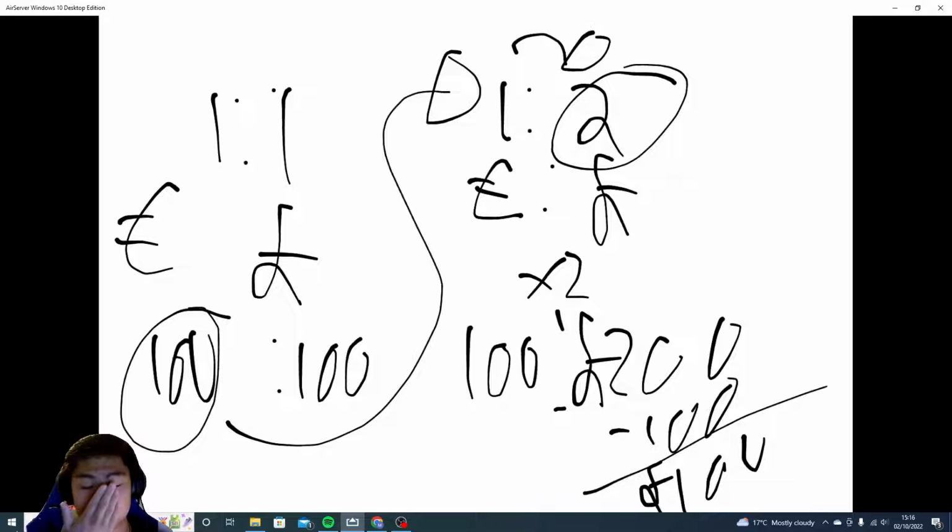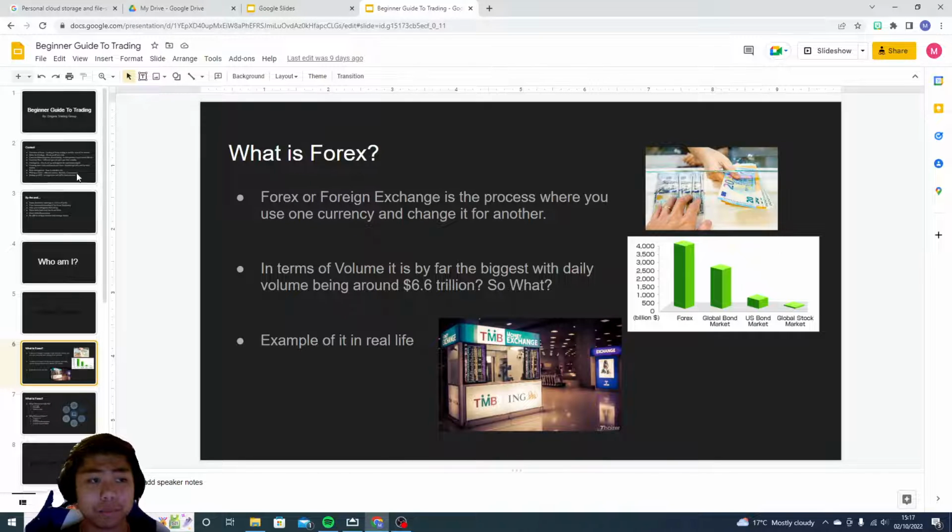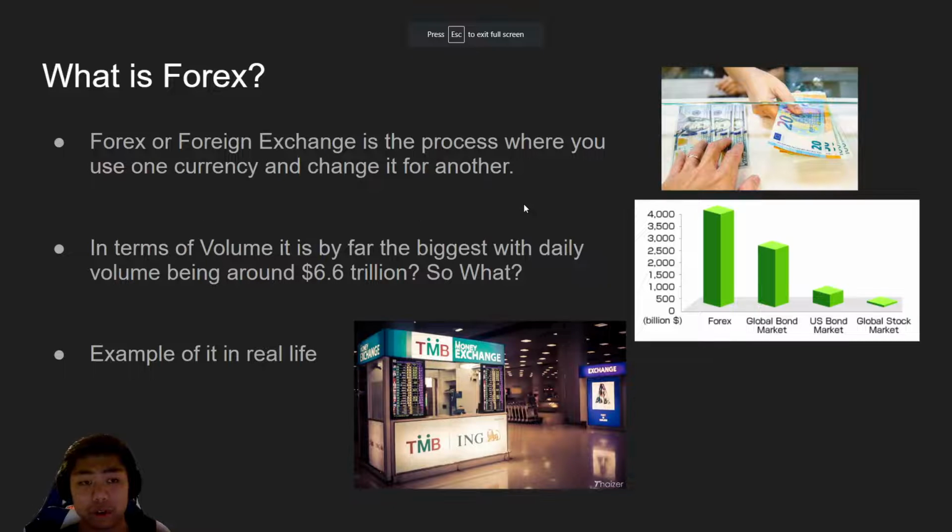But basically, that's the basics of it, right? So if you exchange one currency and hold it against another, and then you buy the other currency back, which you started off with, and your currency went up in value, then you made money. Okay, I hope I made that simple, and I hope I didn't confuse most of you guys even more. But that's basically the simplest way of showing what Forex actually is.